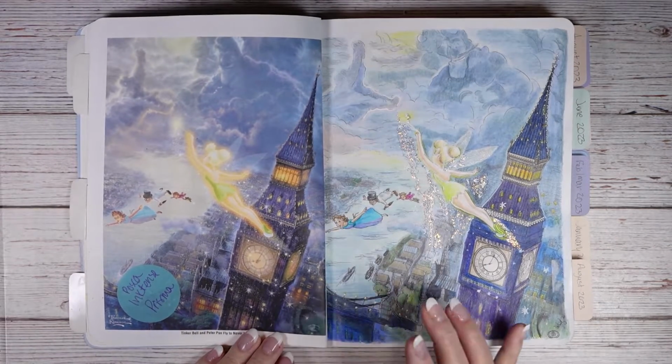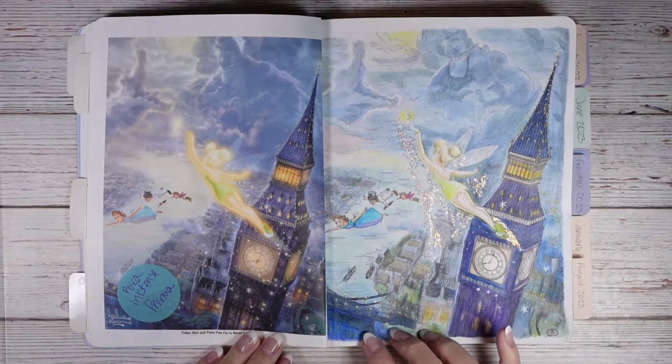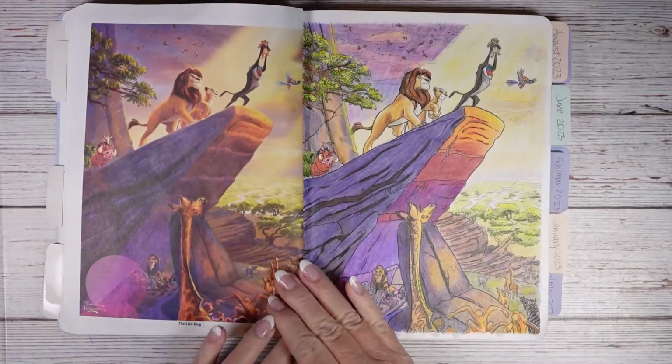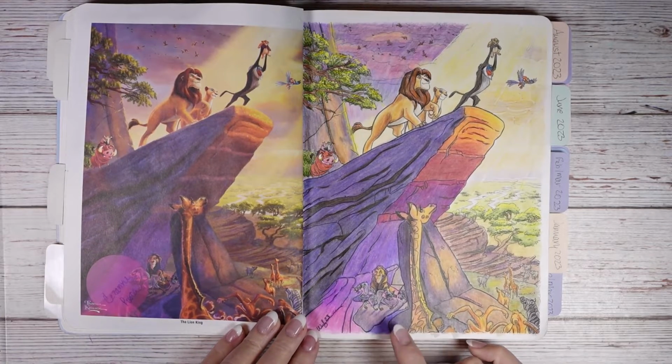Here I used the Inktense pencils again as my base layer, and then went over it with Prismas, and then I added a little bit of Stickles. Here's another one I did with Cezanne pencils.